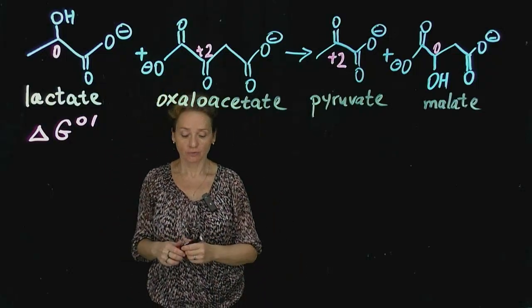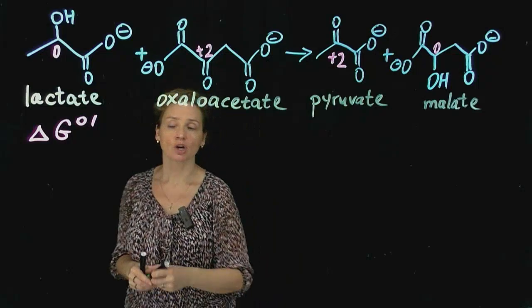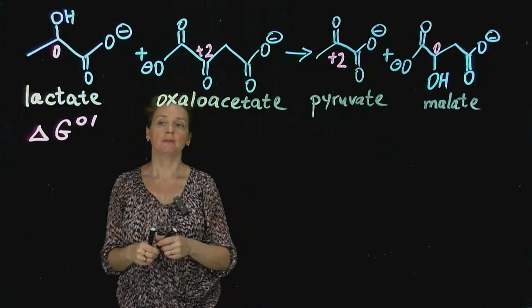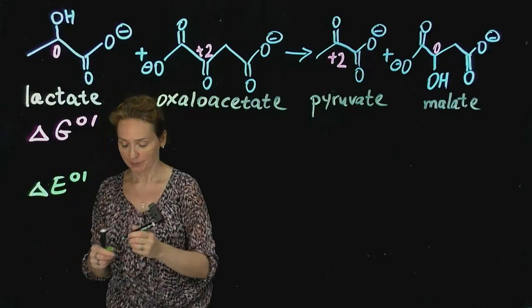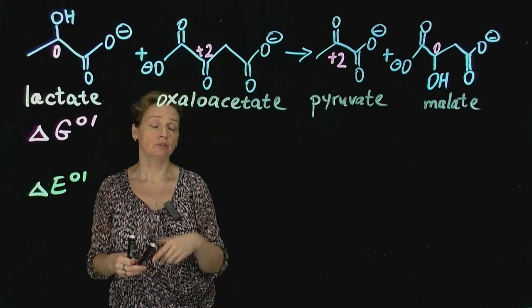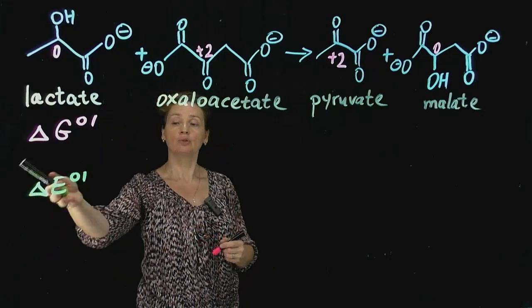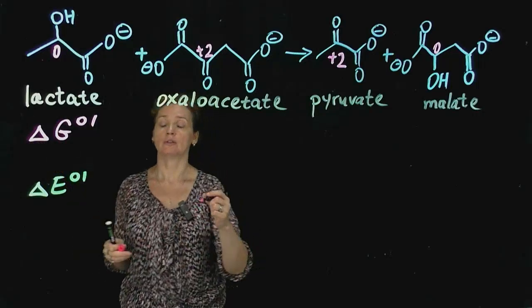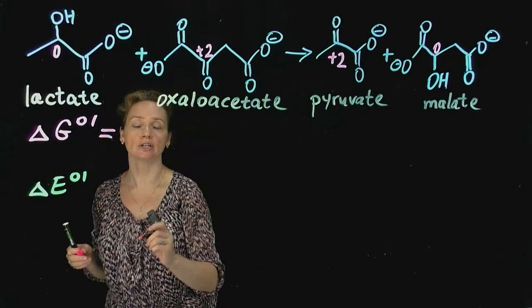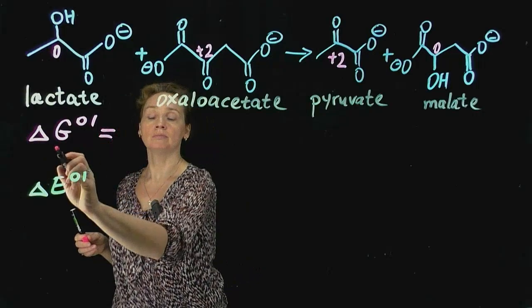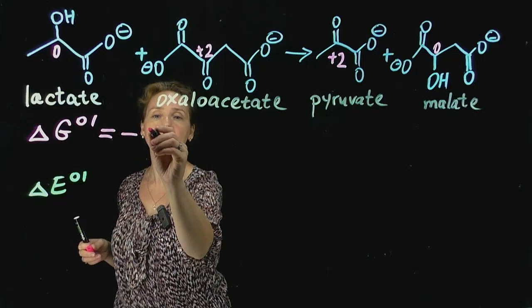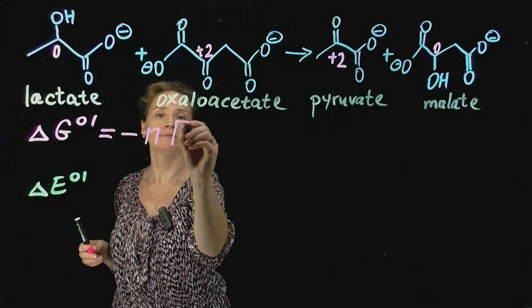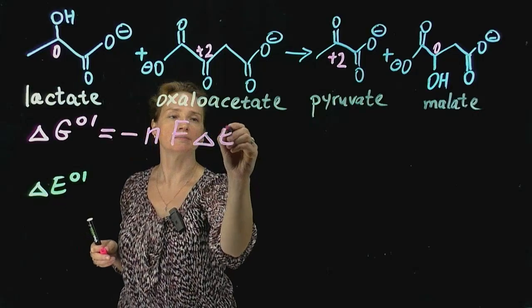And we know that for an oxidation reduction reaction, we can actually determine the change in the reduction potential. And once we determine that, we can use this value to calculate the free energy change for the oxidation reduction reaction using the equation as follows. Delta G equals minus N F delta E.